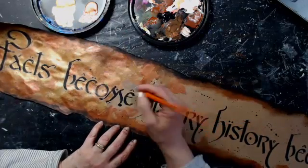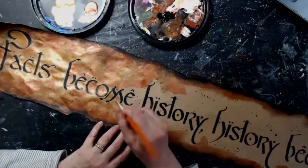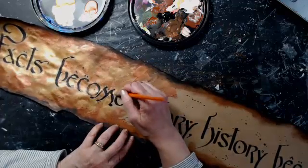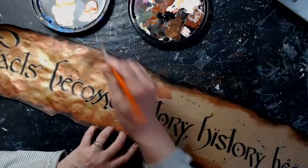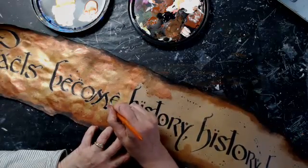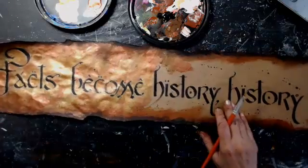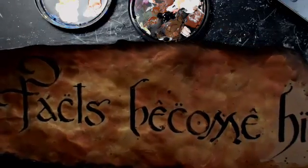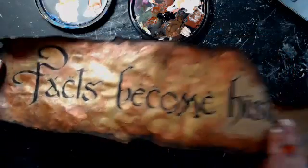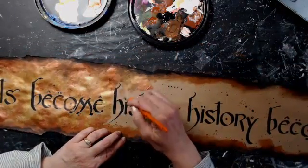But you can see it's going to take a while, right? I'm only on the second word. I should probably get in here with a smaller brush, like in the letters. But I'm rolling with it now. Rolling with it, people. There's the true color right there. You can see. It's kind of cool, isn't it? I'm liking it.